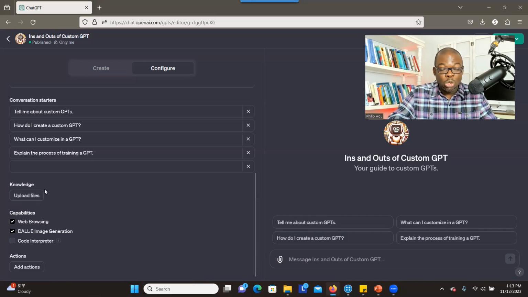So this one is your knowledge base. This is where you can upload information that the system can learn so that it will be able to give rich information to your audience. So in this case, the information I will upload in the future is the transcript of what I'm saying. I'm presenting about custom GPT. After everything, I can come here and upload the transcript or upload my PowerPoint because it's about custom GPT, so that the system will learn more about similar information that it has to give.